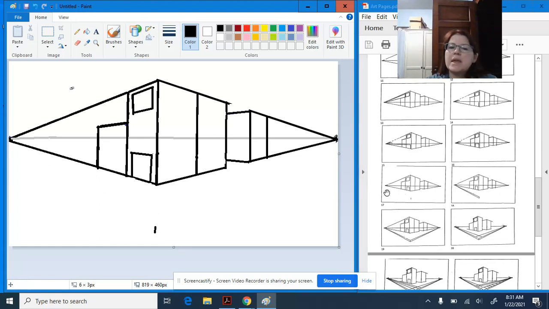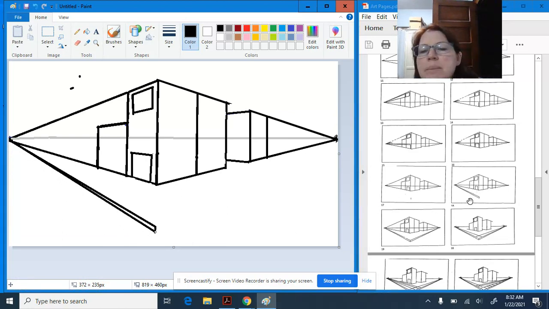All right, so then in step number 18, we are going to go from that vertical line to the left-hand vanishing point, and from the bottom of it also to the left-hand vanishing point.